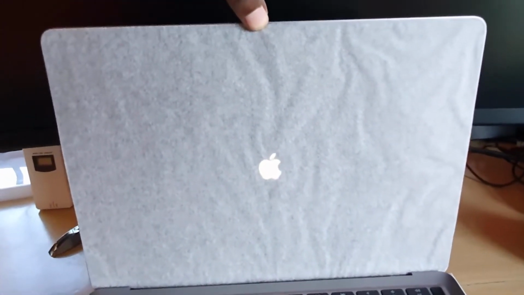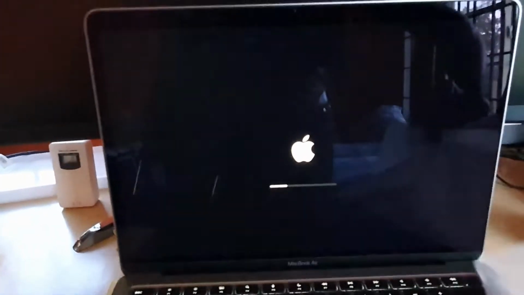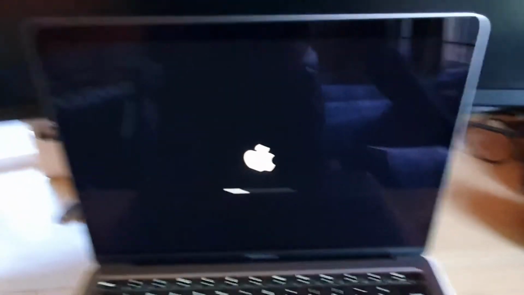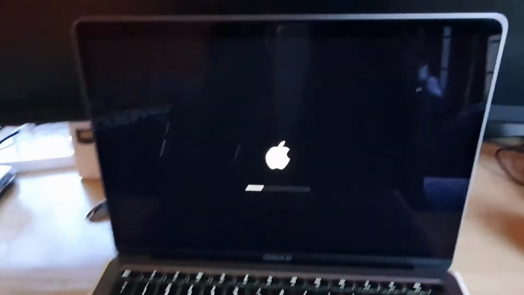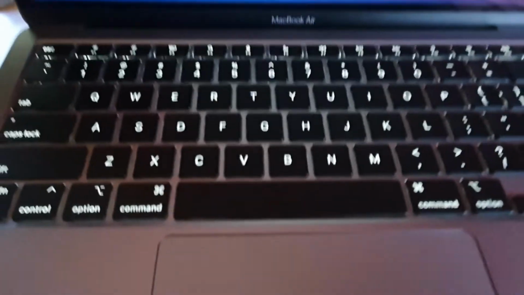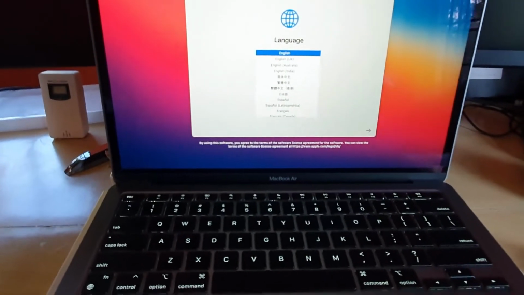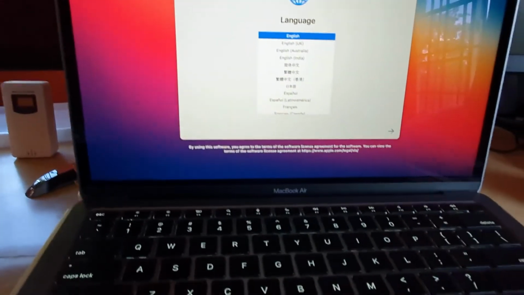Wow, that's the first startup sound guys. I'm gonna remove this material right here. Alright, so this is first startup. Okay guys, check it out. So we're gonna do the initial setup. Let's check out the keys guys, this thing is so small. Super small, check out my hands guys. This feels so nice. Use English as the main language. Press the return key. Alright, so let's do the setup process.